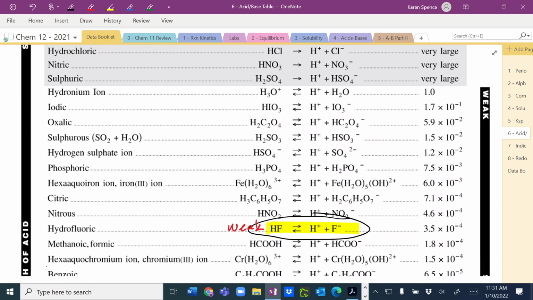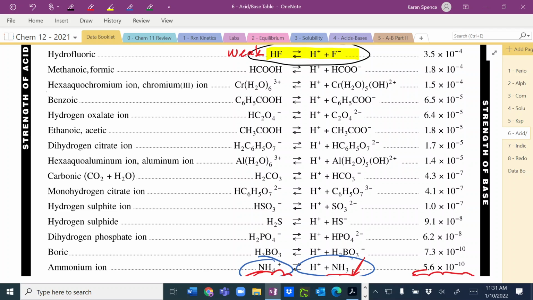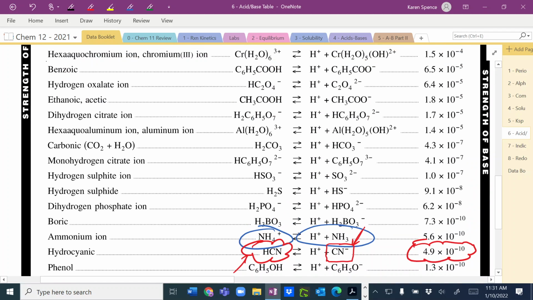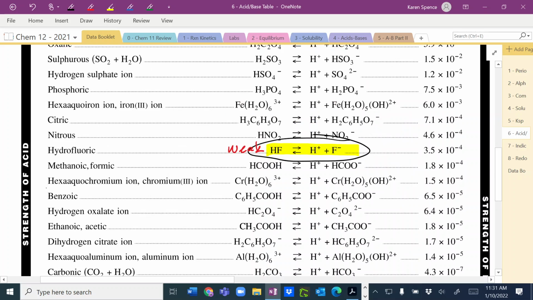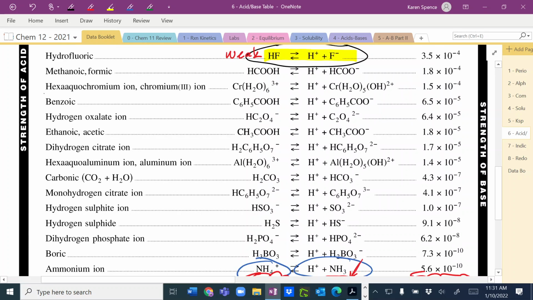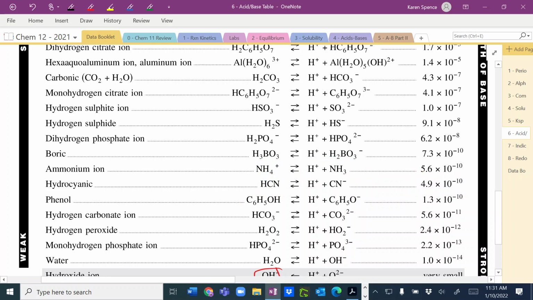Let's take a look. If you know your strong acids, it's actually a nice thing because then you don't have to go rummaging around on your table quite so much. Where is my HCN? Come on now. There it is. Oh, I've got red things around it. That's probably why I couldn't find it. There's our HCN. It is a weak acid.